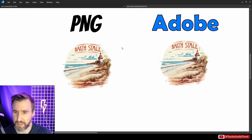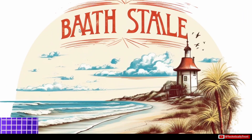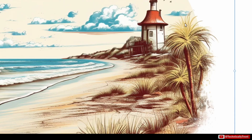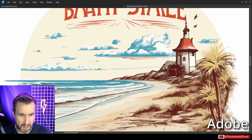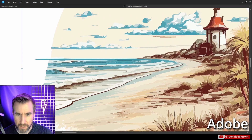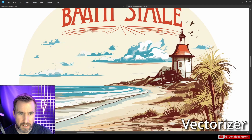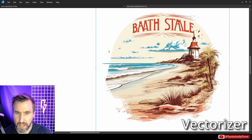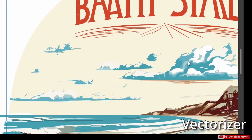This example is more like a t-shirt design — a beachfront scene with some nonsense text generated by Midjourney, which you'd just delete and replace. Lots of leaves and trees. In Adobe, at full view it doesn't look too bad, but zooming in we get the familiar gap problem between shapes — that'd be annoying on a t-shirt. Vectorizer looks really clean — the clouds came out well despite noise in the original, the water looks nice, and the trees have good detail. The text would be easy to delete.